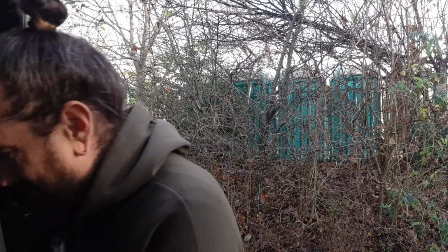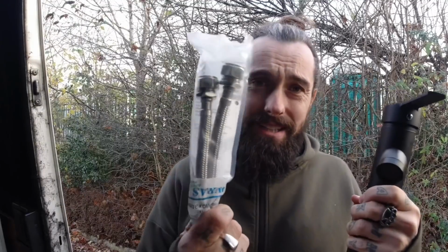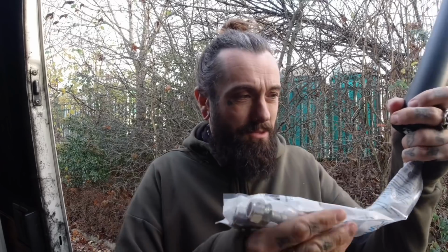This is my tap, and then I've got these pipes here which go from that onto there. What I'm going to do is cut the ends off these. One end is going to get blanked off so that water cannot pour out of it, and the other end's going to go to the pump. So when I open it, hopefully it'll go.